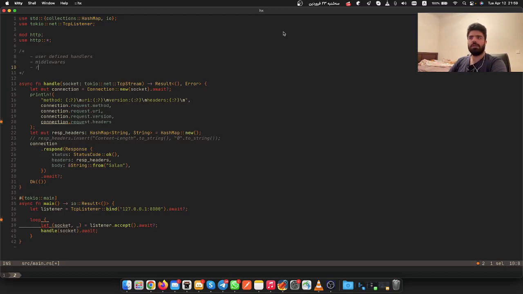And finally, we need radix tree routing, which will enable our path parameters feature. So these are the three things that we need to implement. Let's go first with the user-defined handlers. Let's see what we should do with them.